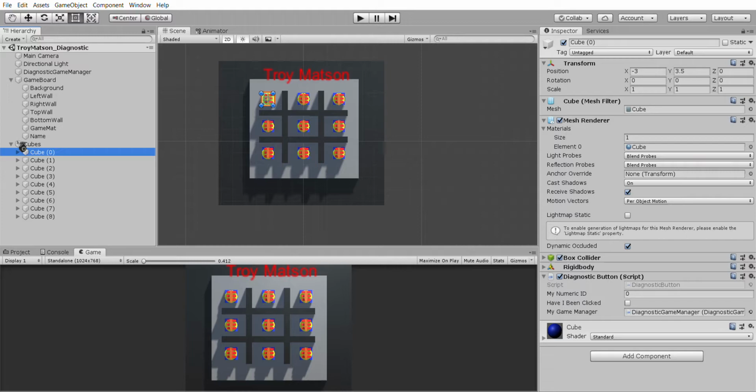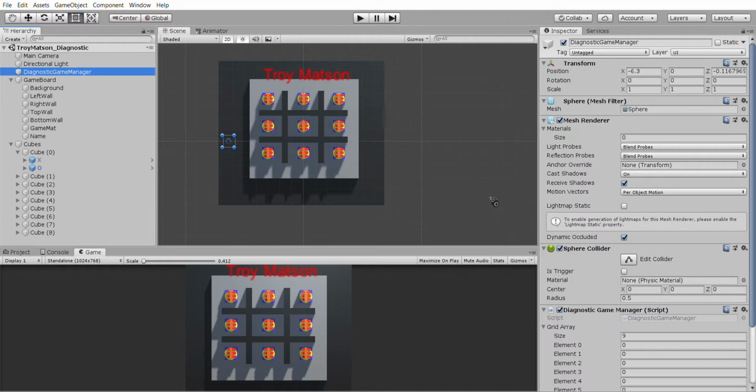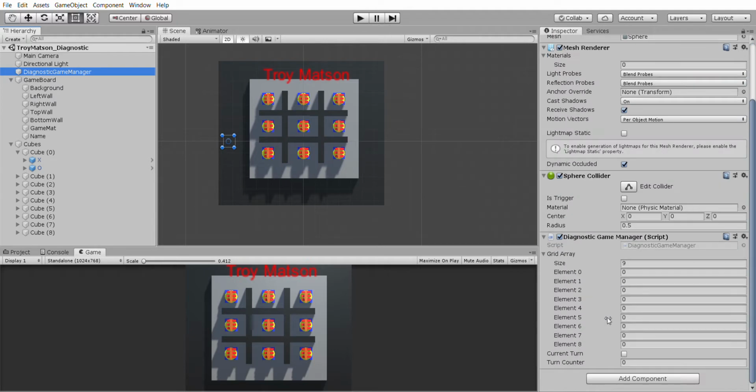Now inside of each cube here we have both the prefabs for the X and the O, and then we just generate whether or not they're set active true or false based on the click. And then as soon as all of the values are set in our game manager here, we have them all set up as variables that are actually going to be on or off. So if they're all on, they're all one color. If they're all off, they're all the other color.